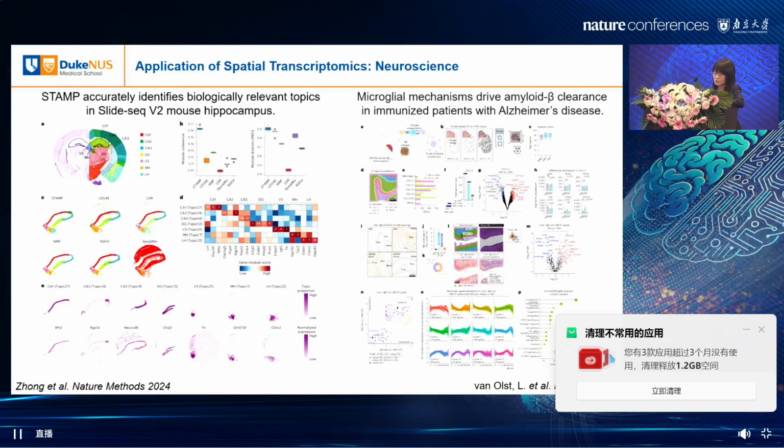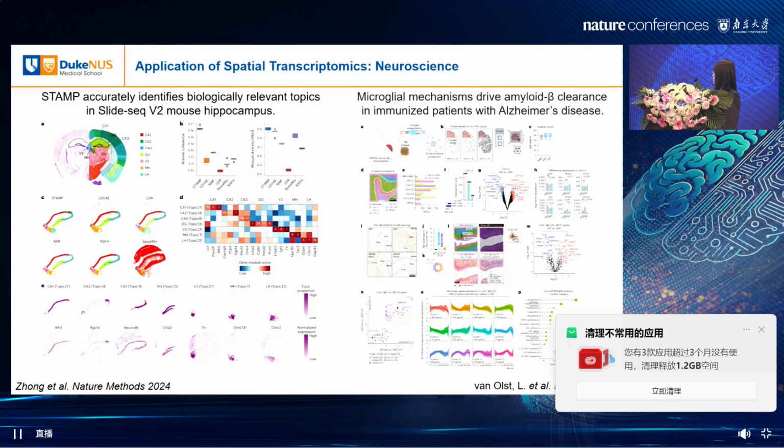Another application for spatial transcriptomics is neuroscience, because it seems to me that spatial transcriptomics has performed best for the brain tissues. In this data generated with Slide-seq version 2 from mouse hippocampus samples, we used STEM to identify different topics, and each topic represents a different region in the brain, such as the CA1, 2, 3 regions, the DG region, and the LA region.